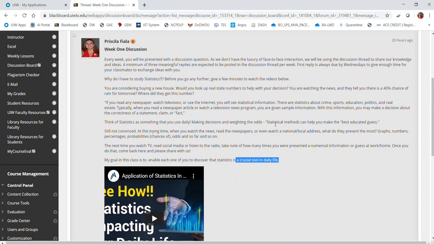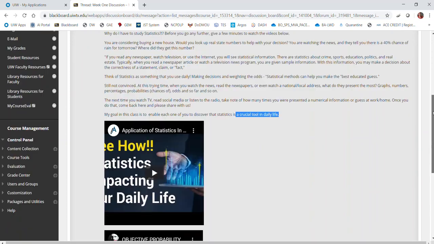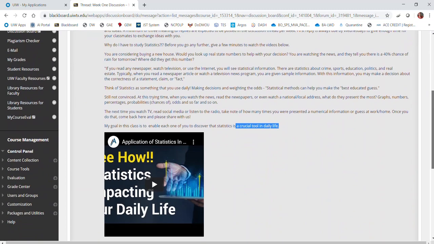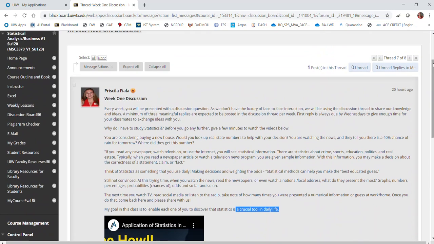Everything you do is basically a choice, the probability of, a percentage, agree, don't agree, based on information, on data. Everything is statistics. You're going to be amazed that you do that all the time and just had no idea. The difference is that right here we're going to be calculating, using formulas, to get to those numbers.